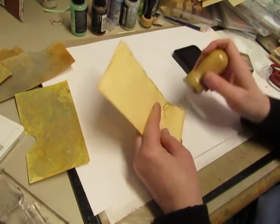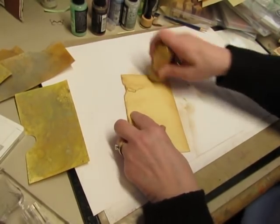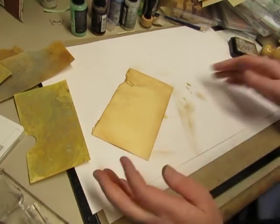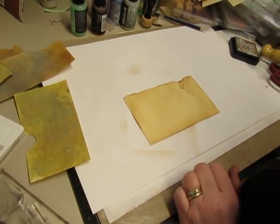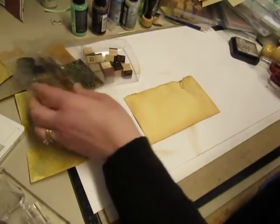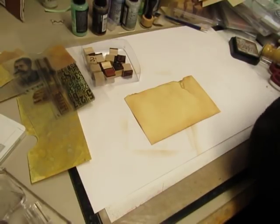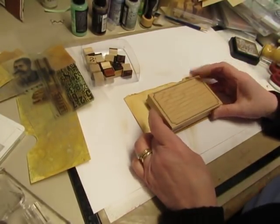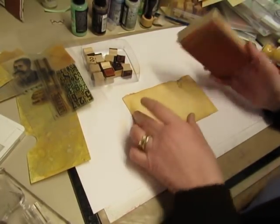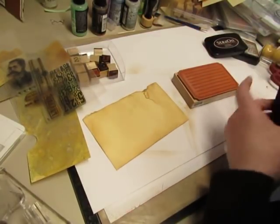It doesn't need a lot of distressing because it's coffee dyed, as you can see. I just wanted to do around the edges. So now what do I want to stamp on this? I've got some numbers, some cool stuff there. I could stamp this on it so you could write on the pocket. Yeah, let's try that. We'll stamp that on it and then add some other decorative things.